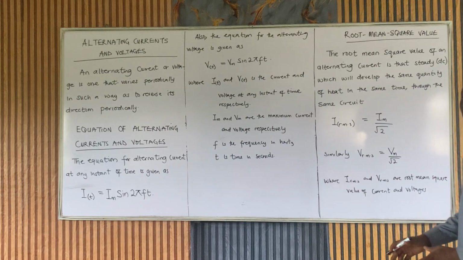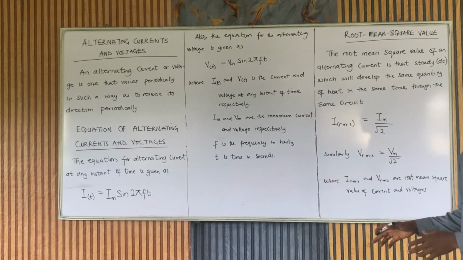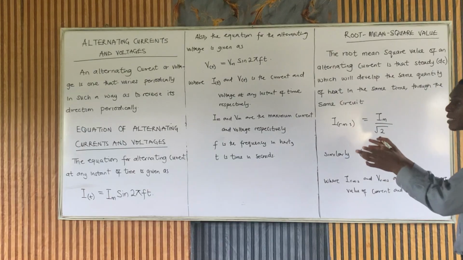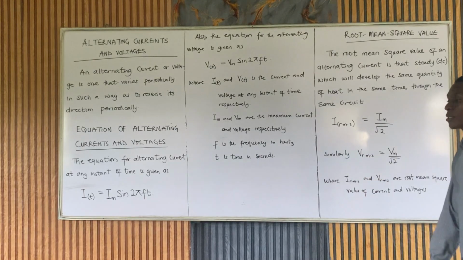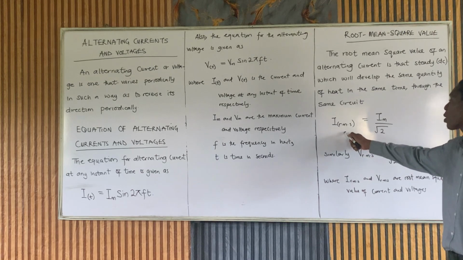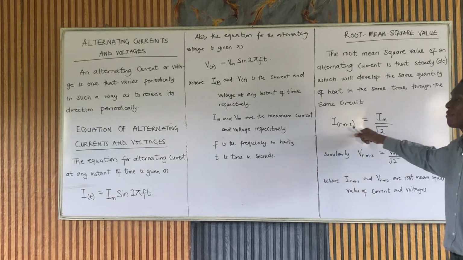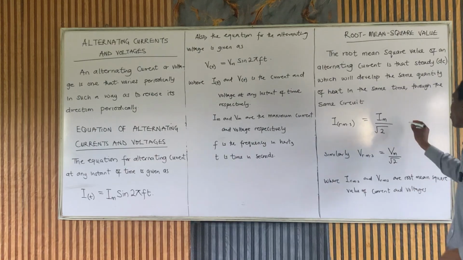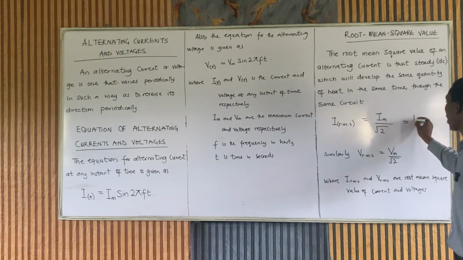And the root mean square voltage still means the same. It means the root mean square voltage is the DC voltage that will do exactly the same as the alternating voltage. So that's that about that. We have that the root mean square value of current is given as maximum current over root 2. Some have it to be like this because this can be 1 over root 2 times maximum current.